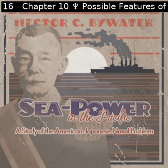Having considered the possibilities of a Pacific campaign in which all the advantages of position and base power were on the side of Japan, let us now examine the very different situation that would exist if war was deferred until Guam had been converted into a strong place of arms. The science of fortification has made such progress that this island could be rendered virtually impregnable to naval attack.